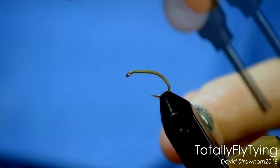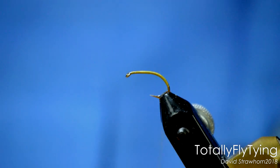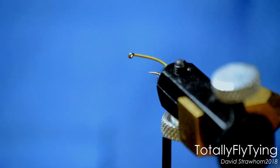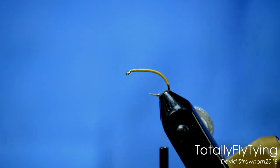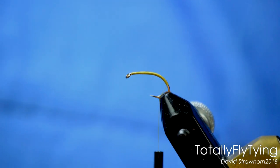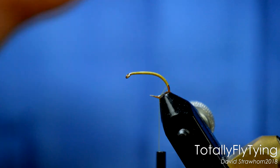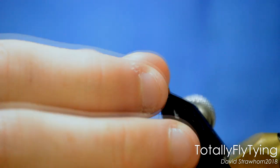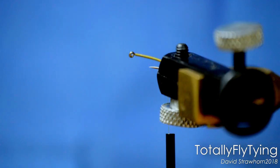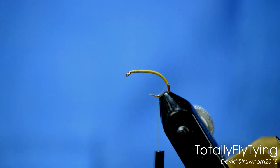You want to take it down to about there. At this point I just snap this off — simple as that. That's your body of thread bound down. I can't stress how important it is to put a nice clean, neat, and even body of thread down. This is where you're going to be laying all your material later on to tie the fly. It's not really important for this simple fly — if you don't have this down you can still tie the fly and it will still work — but really do aim to get as smooth a body as you can. If it's lumpy and bumpy, take the thread off and start again. Keep doing that until you get a nice even body of thread with nice touching turns.